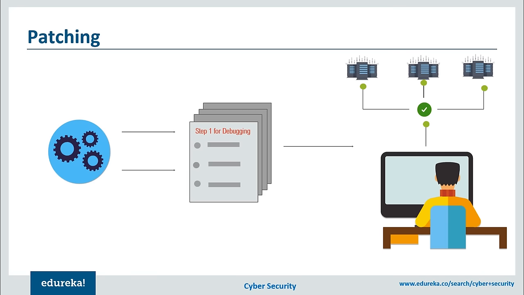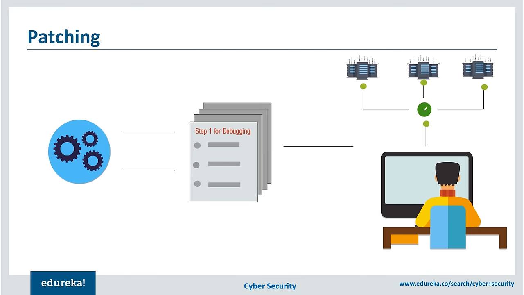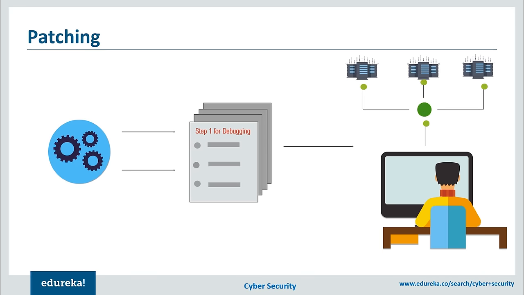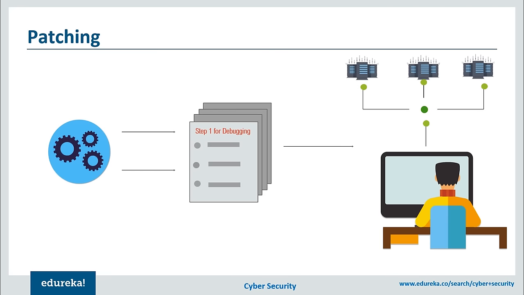Bob's credentials were stolen when the hacker found a vulnerability in his company's firewall software and used it to upload a malware-infected file. Now that we know how the attack happened, the analyst uses the ARP to identify and patch all the affected systems. The ARP uses information from endpoint tools to determine which machines need to be patched, recommends how to patch them, and allows the analyst to push patches to all computers and mobile devices instantly. Bob alerts the legal department of the breach, and the ARP instantly notifies the correct person of the situation. After the attack is contained and Bob's account is secured, the analyst communicates which data may have been stolen or compromised.